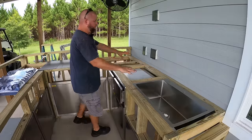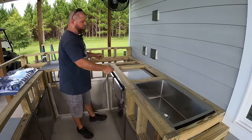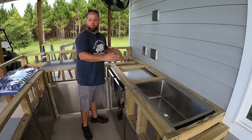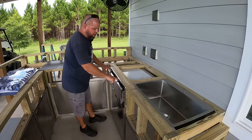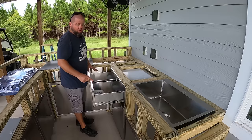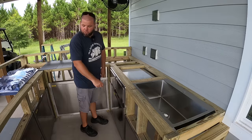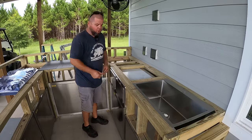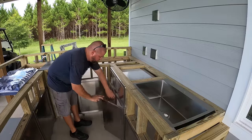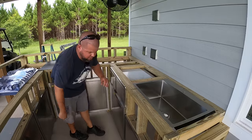So over here, this entire space right here is food prep area where we can put our food, put our seasons on, wrap it up in tinfoil, whatever that may be. So we have another 2-drawer set here. This is gonna be the perfect one for saran wrap, tinfoil, things like that for covering up our dishes. Maybe, I don't know, one of these areas will probably have pot holders, things like that. And then of course, big door storage underneath here.